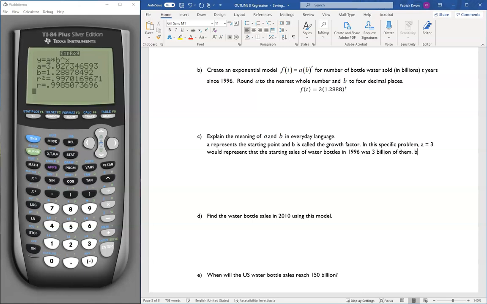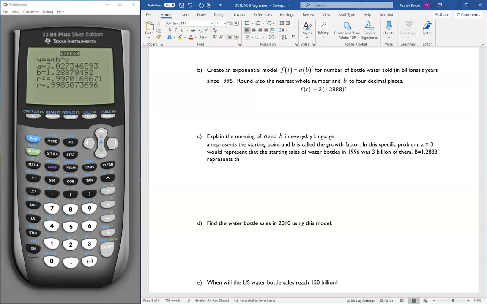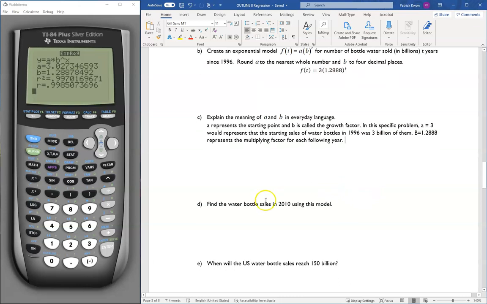And then the b equals 1.2888 represents the multiplying factor for each following year. So for example, if we wanted to approximate how many water bottles were sold in 1997, 1 year after, what we would do is we would multiply 3 times our growth factor, since t would be 1, so we're only multiplying it 1 time to our 3.